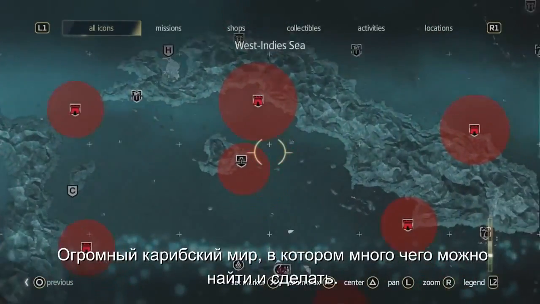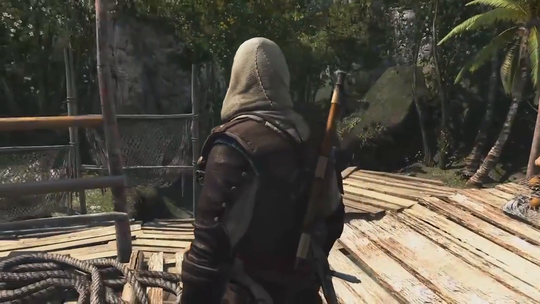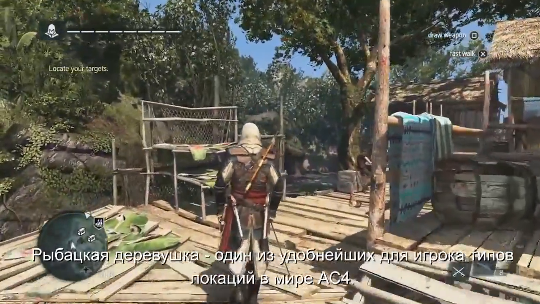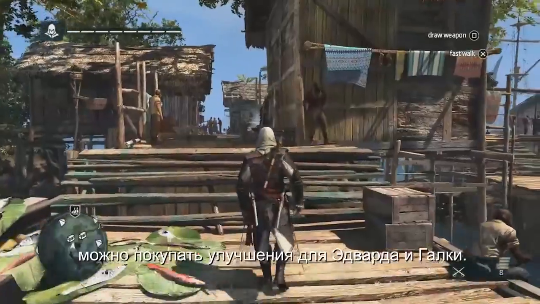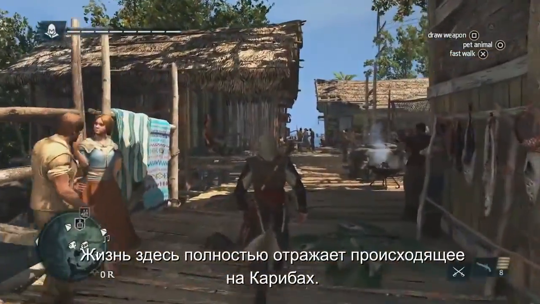This is a massive world. There's a lot to find and do in this Caribbean Sea. But now we'll get back to the Fisherman Village and go after our targets. The Fisherman Village, it's one type of location in this world. It's really here as a convenience to the player. This is where you can start missions, where you can shop to upgrade Edward and the Jackdaw itself. It's really about the mood and the ambiance of the Caribbean Sea.